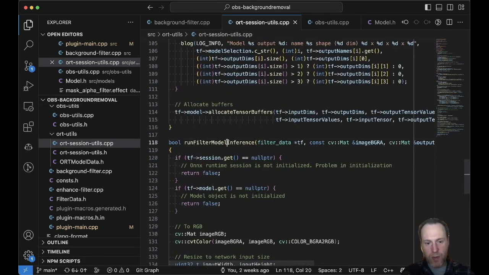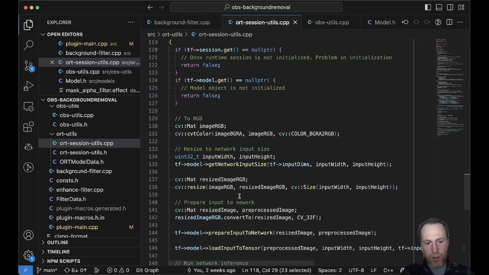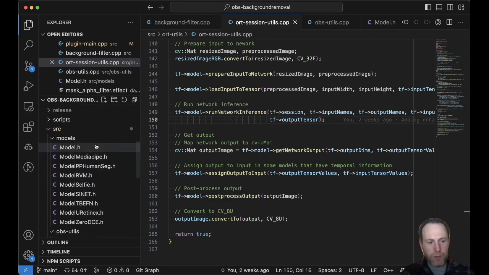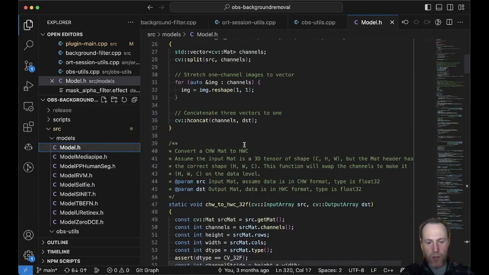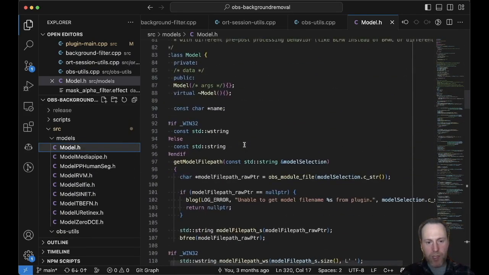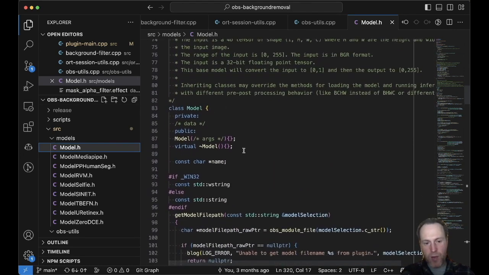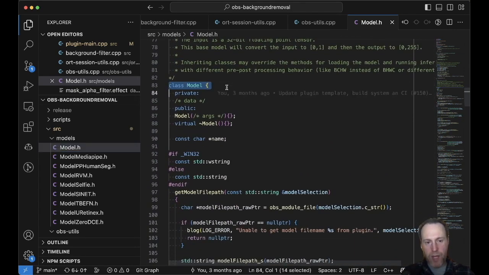It's not a very difficult process to understand, but a lot of the things in here are abstracted by this one model class. Let's take a look in there. We have a few abstract classes that help us wrangle all of the different models that we could potentially be running. We have many options for different neural network virtual green screen models, and they're all abstracted behind this one parent class, model.